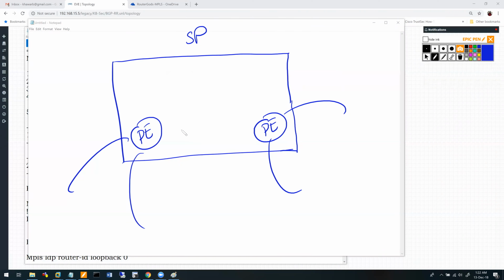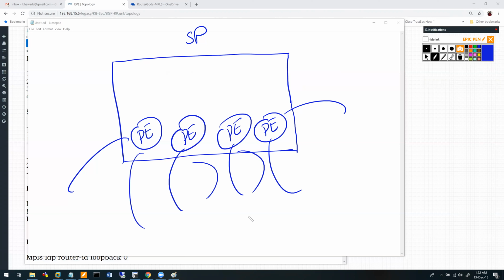But if you had multiple PE routers over here, do you want to do a full mesh type of topology with all these four routers? No, you would do it through an RR. Perfect. So I set up my RR over here, and I have all the neighbor relationships formed based on the RR. Good so far?